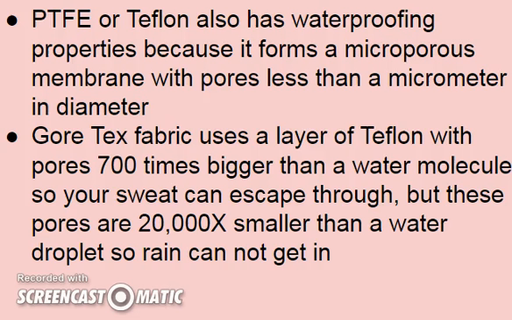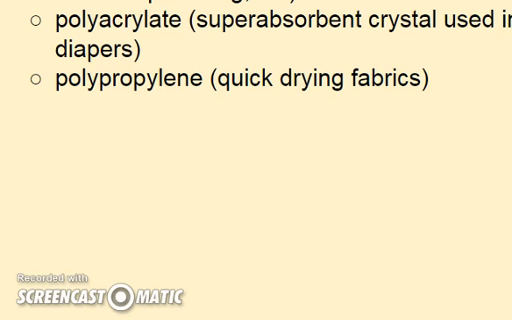What this means is when you're sweating and that sweat evaporates, those individual water molecules, which are now water vapor, can escape out of your Gore-Tex rain jacket. But when rain hits your jacket, the drops can't get in. So that's how quick dry fabrics work. Gore-Tex was the original breathable waterproof fabric, and it's a huge improvement over wearing just a polyethene rain jacket, where if you've ever worn one, it's kind of like being in a greenhouse. If you get warm, your sweat just gets trapped in there. But with Gore-Tex, that's not the case.